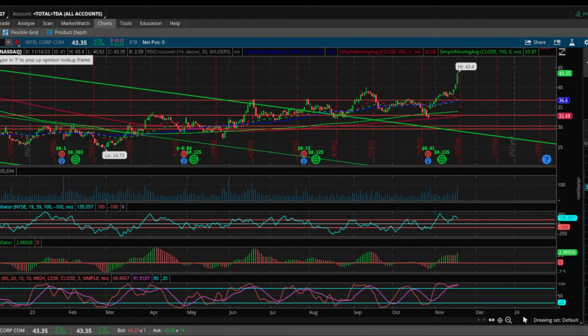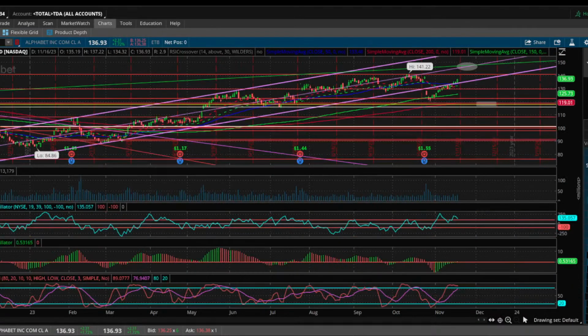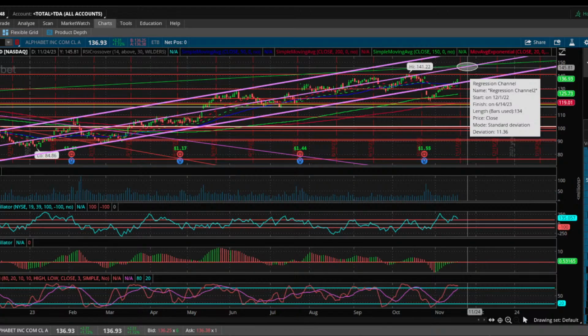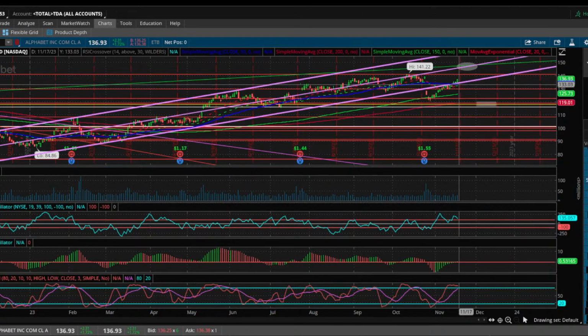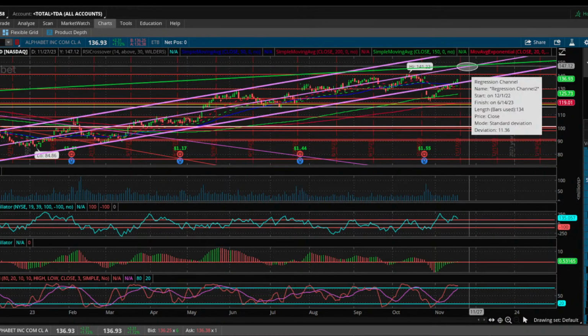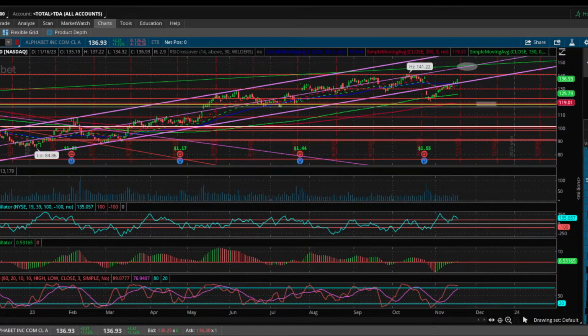Okay, so I want to talk about Google. Google was a tremendous buy. Now Google here, this was my target right here for Google. I'm not sure if it can reach all the way over there during this, but I think it can reach there during the end of the year rally. So once we get this end of the year rally going, I think you're going to be able to see Google pushing up all the way to the middle of the channel, and that's going to be around 150 or so. And I have two lines that confirm that, right?